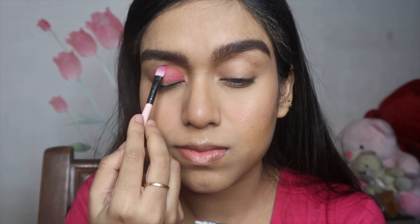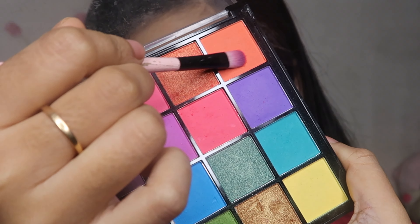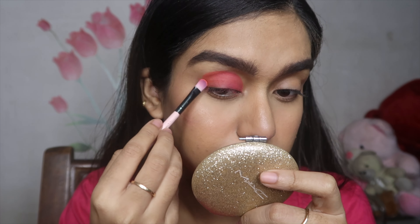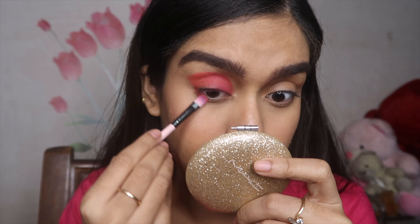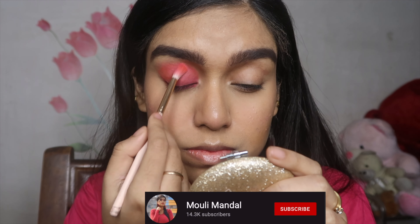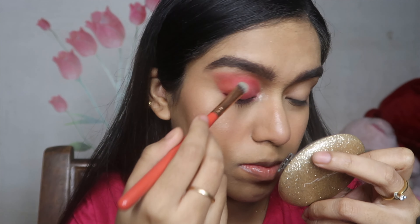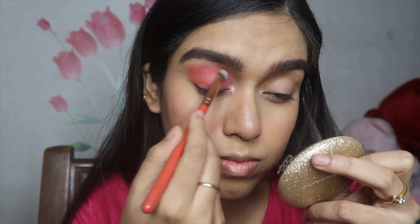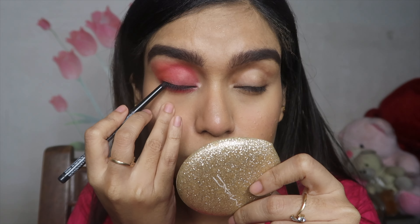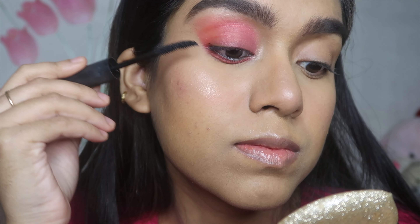I'm taking a very inexpensive eyeshadow palette — today I'm matching my eyeshadow with my outfit. I take a saturated pink shade and place it on the inner side of my eyes, then apply another shade on the outer side of the lid. Using a fluffy blending brush, I buff out the edges so there's no harsh line on the crease. I apply the same colors on the lower lash line, then use Sugar Champagne Champion highlighter shade on the inner corner and brow bone, dragging it slightly onto the lid so the shades mesh together.